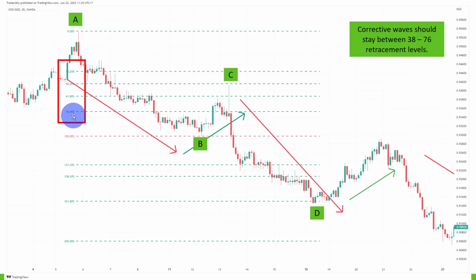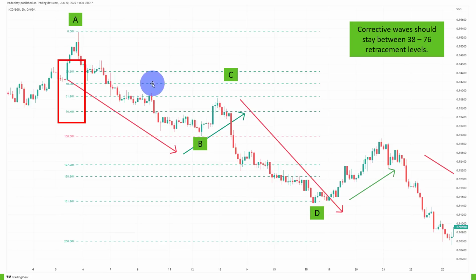I know a lot of you are going to scream now that my Fibonaccis are drawn in the opposite way, but that's not the case. And I will show you in a moment why that is the better way to use Fibonaccis. And then you can see point B to point C. That's really where it gets interesting, because those corrective waves, the B to C move, often stop somewhere between 38 and 76. If you draw it opposite, that's 23 and that's 61. Doesn't matter. So there is this ratio here that the market is following.